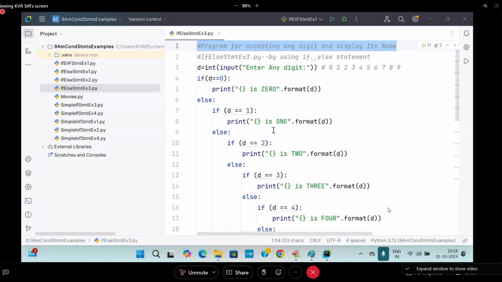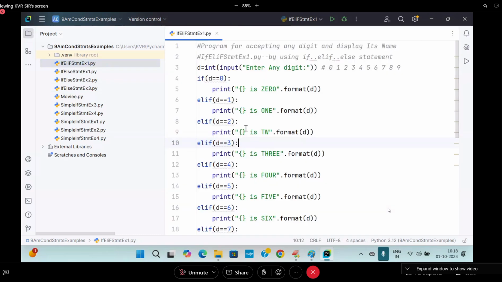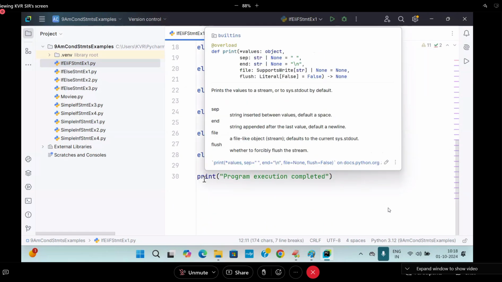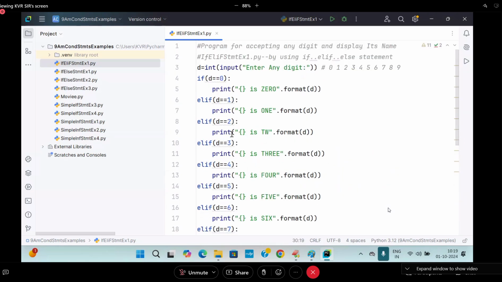This entire code which is written here with if elif is 30 lines. Now I am asking you to write it in 3 lines. Is it possible or not possible? Not possible. So now I am going to write it.